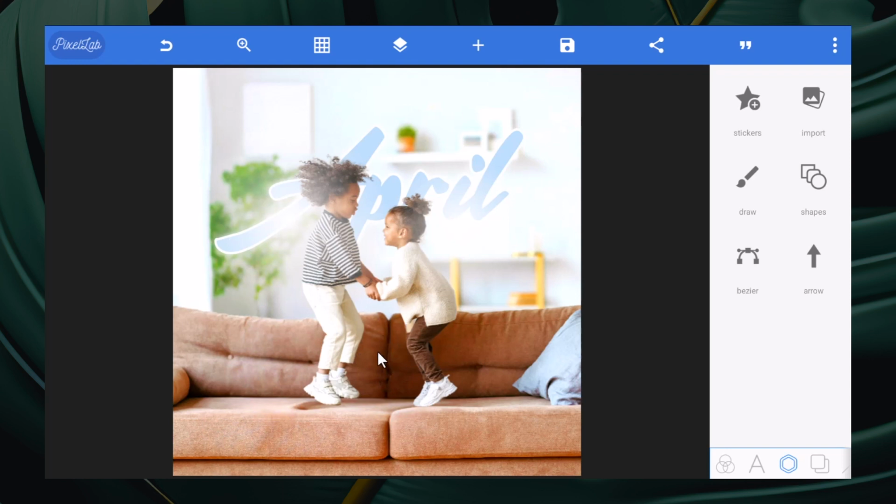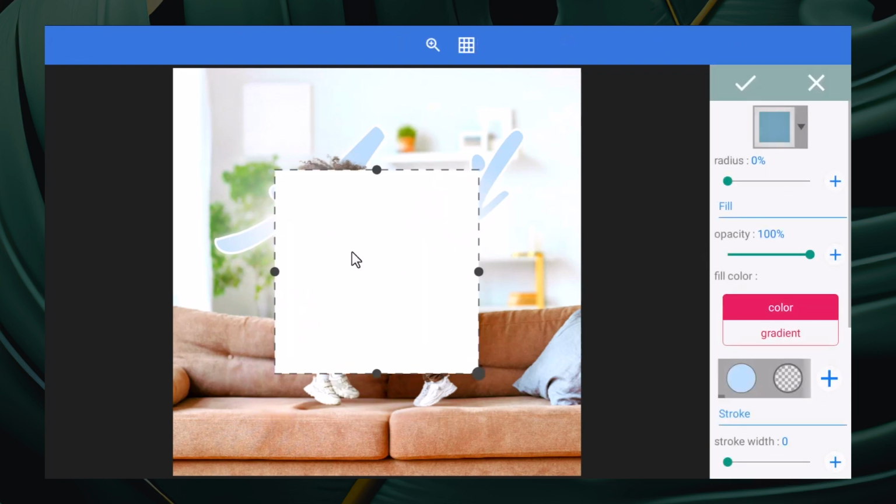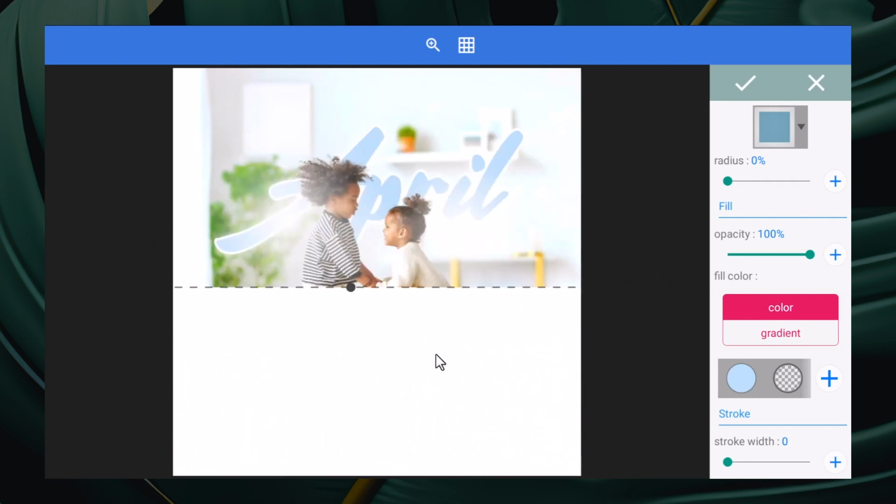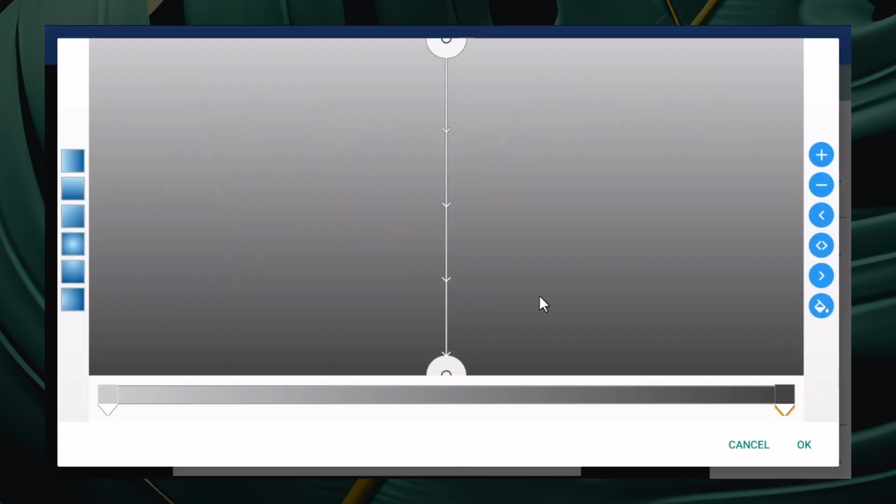So the next thing I want to do is to create a kind of black shadow here because the other things I want to put are the footer here. So go to your shape again, create a rectangle shape like this. Something like this is fine. Bring it here. Then you go to gradient, click on plus. Yeah, we have something like this. You can just leave it like this.